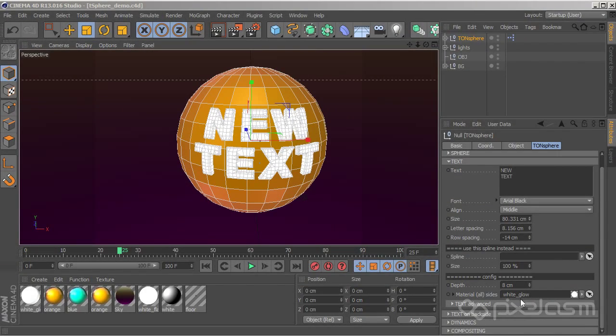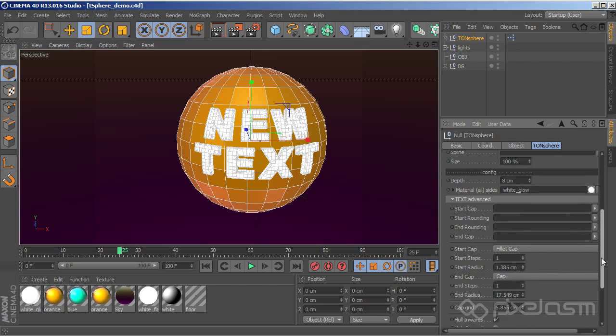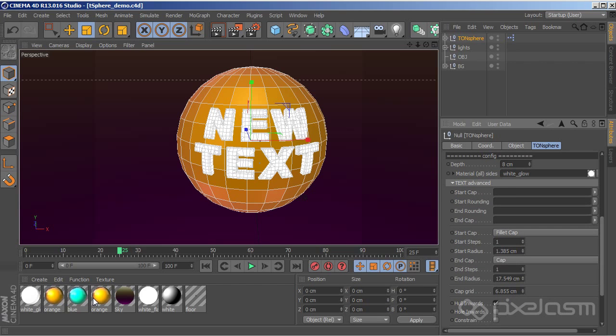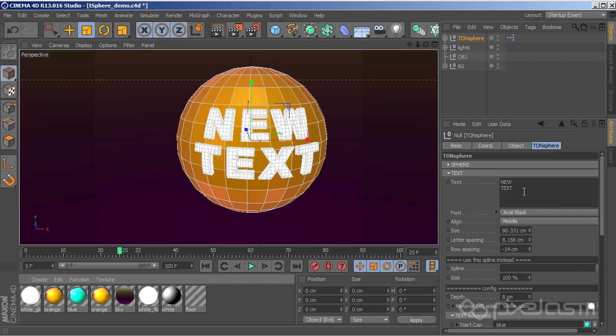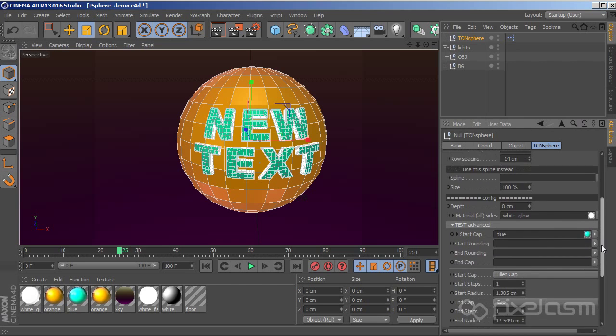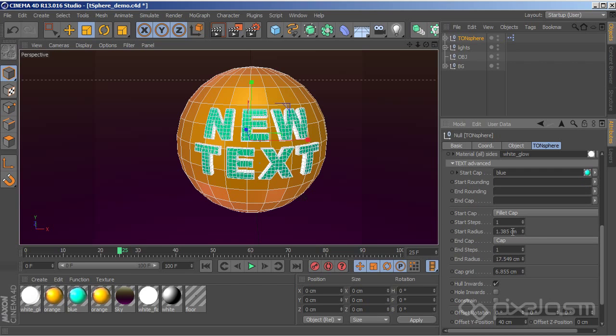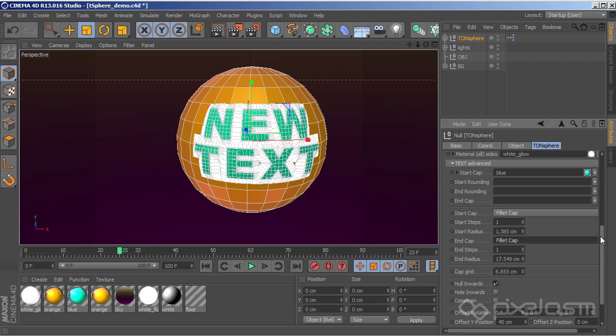In the Text Advanced group, you can go for more in-depth changes, like applying different materials to the caps and roundings. You can also change the amount of steps for the caps to save some memory, or create other looks, for example by cranking up the end cap fillet size, like so.